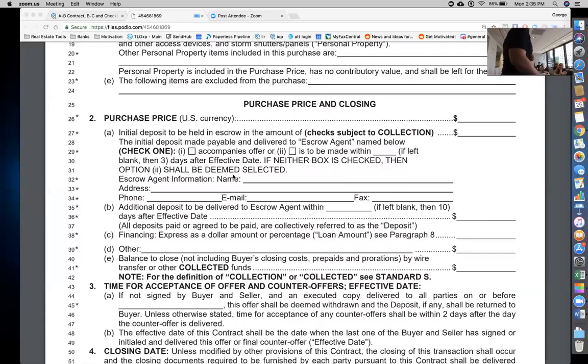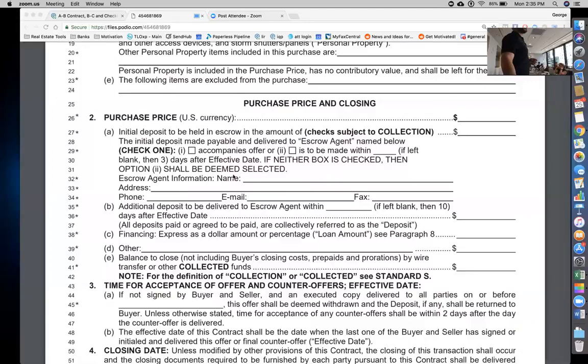Sometimes, to give them peace of mind, if we have an inspection period, we say, listen, we want this house, but just so you can be at peace, we're going to put an additional $5,000 into escrow after the inspection period. So at that point, you can put more. Look, it's $2,500, but if you really want 5% of the house, which is usually what people say, we'll put it after inspection.